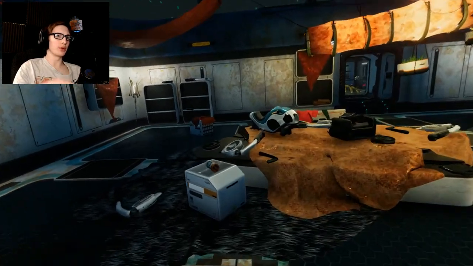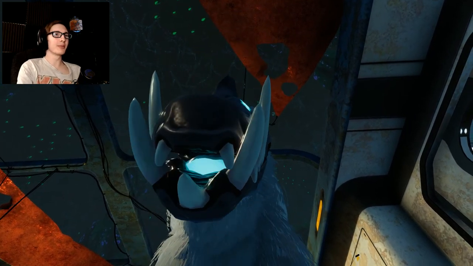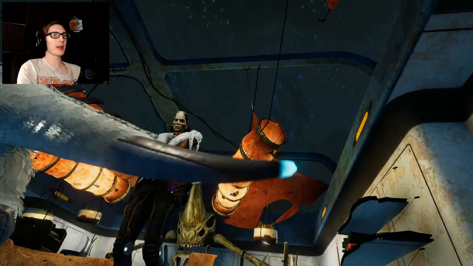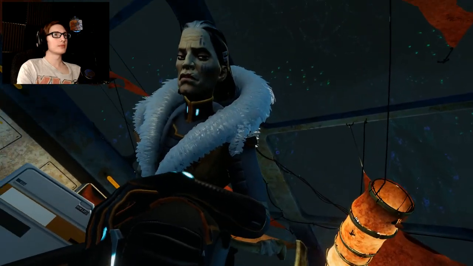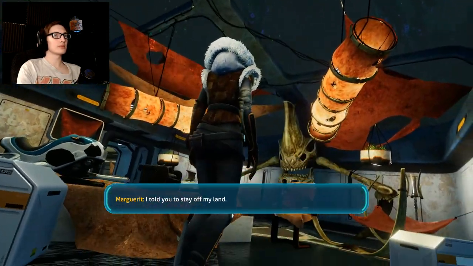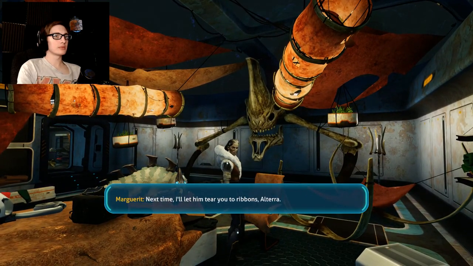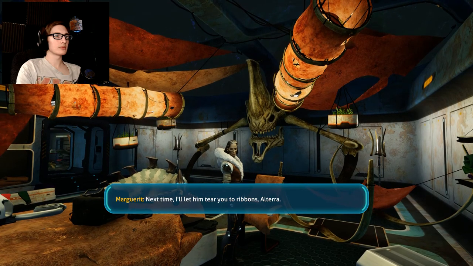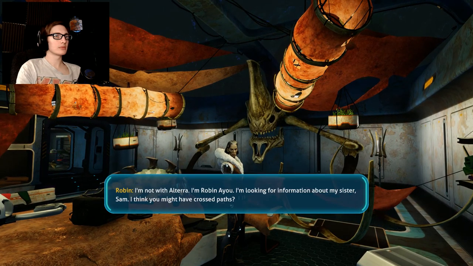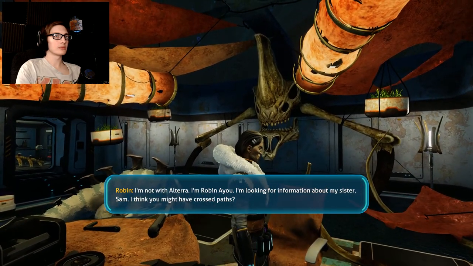This is kind of rude. Pupper! Polar pup. I told you to stay off my land. You trained that thing? Next time I'll let him tear you to ribbons, Altera. I'm not with Altera. I'm Robin Ayu. I'm looking for information about my sister Sam. I think you might have crossed paths.